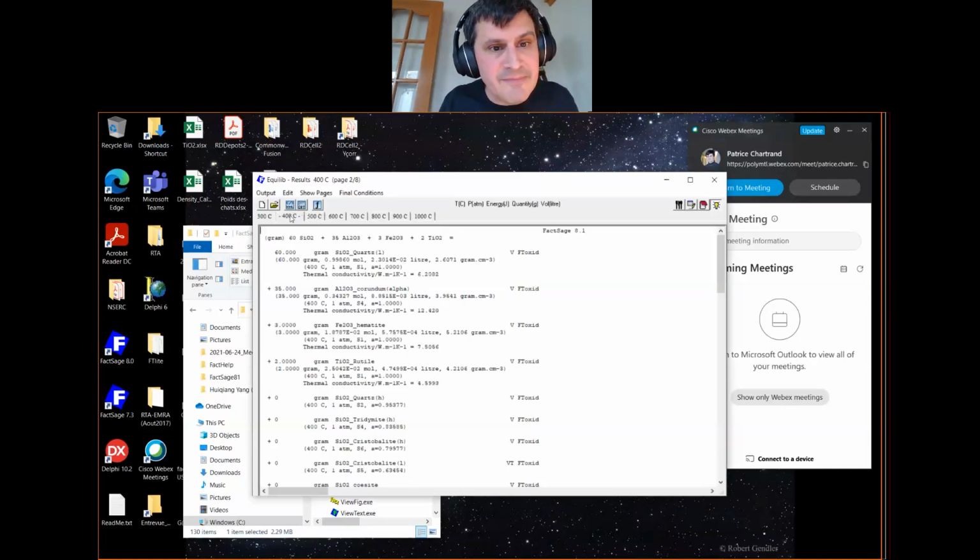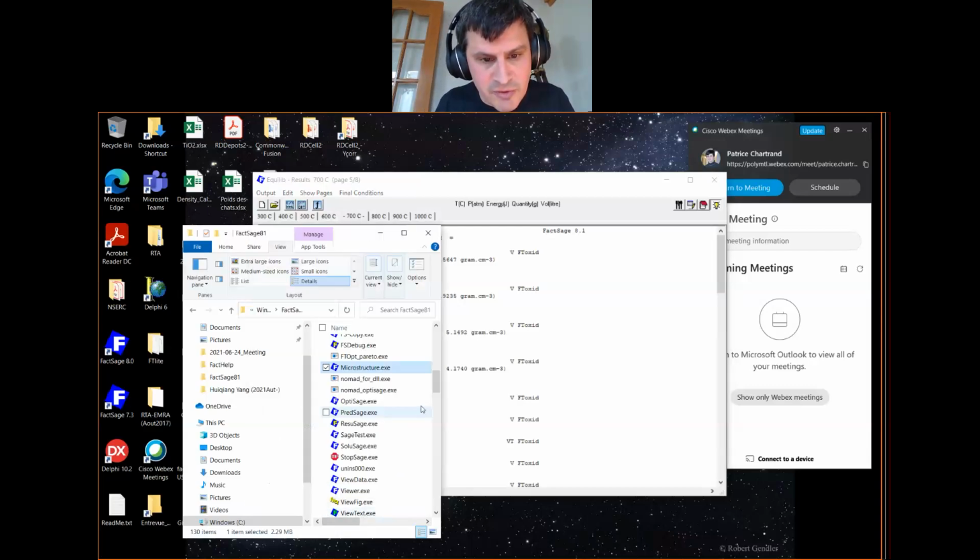And as you can see, as a function of temperature, Equilib is computing the phase fractions and their volumes, and the FISPROP DLL is providing the thermal conductivity of the four phases as a function of temperature. And these values are computed for the given grain size with the 10% intragranular porosity.